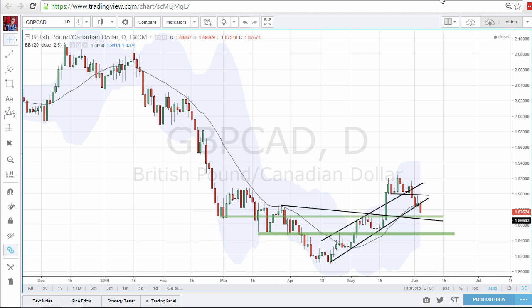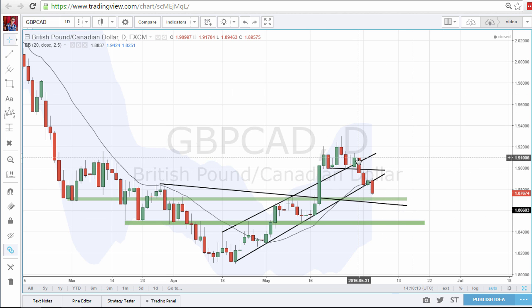Another pair that I want to highlight is the British Pound Canadian Dollar, which is also a very nice technical setup. You can see we have been in this huge downtrend. Then over the past 1.5 months, we have been in this short-term uptrend. But now it looks like price has found some resistance around here. We even had a smaller head and shoulders, which we will see later on the 4-hour chart. Now price seems to pick up more downside momentum, more selling momentum, and the sell-offs are becoming stronger.